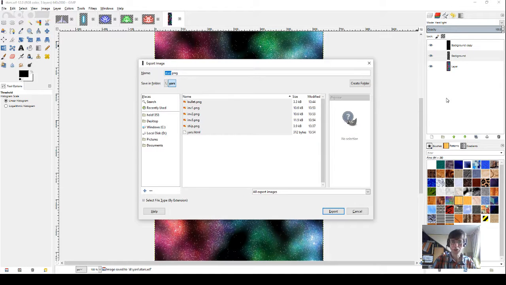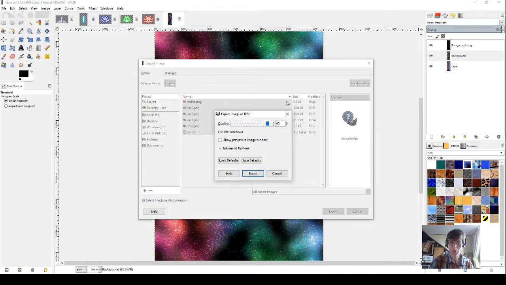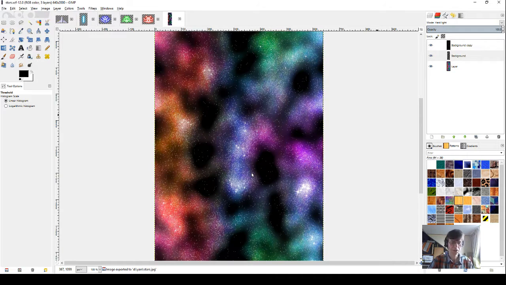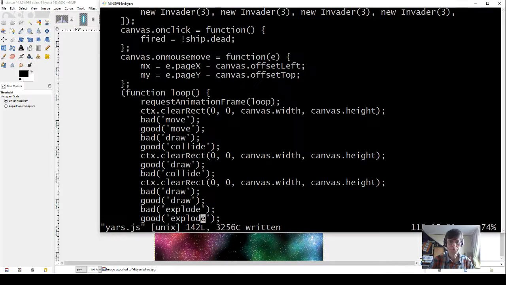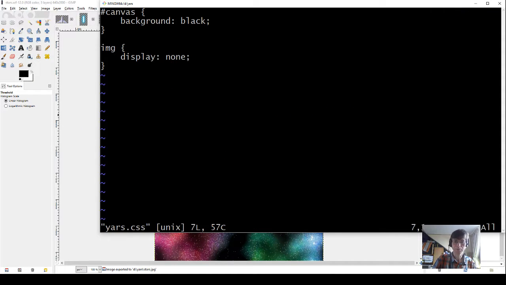We're going to export it, this time not to PNG but to JPEG, because I don't need the transparency, and JPEG allows me to reduce the quality, and also because of that the file size. We don't need a very high quality there. Okay, let's go to the styling, because there we still had the black background, and we're going to replace that by the URL stars.jpg. I'm also adding repeat Y for the scrolling.